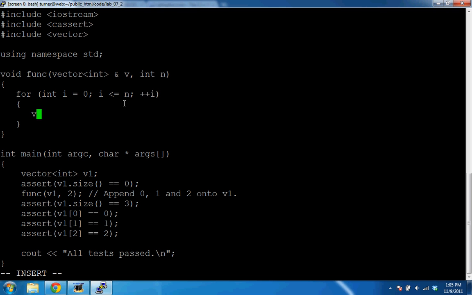So we've got the vector v. This is the v that gets passed into the function. We don't say v1. That's in another scope, that's in main. What we see is the v that's passed in. So we're working with v, so let's append onto v. There's a function called push_back, and we just push back the i. So i ranges from 0 through n, and we push each of those i onto the vector. Now I think these assertions will all succeed.